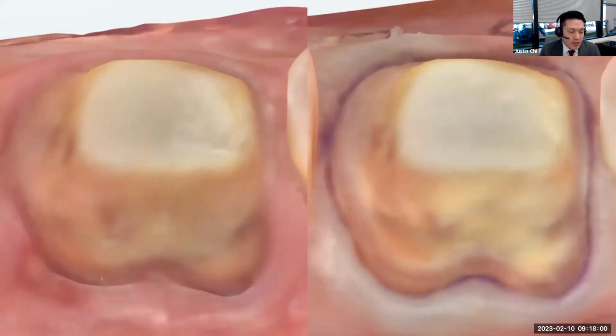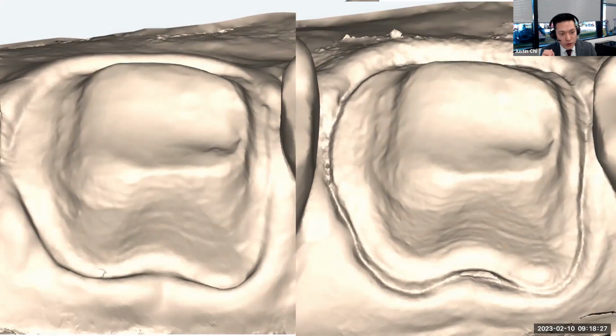Just as a review, we digitally scan the prep, opposing, and the bite. And these new digital scanners, the digital impression systems, have visibility in color, and then you can also change it to stone. And what I'm showing here is on the left, no retraction cord use. And then on the right, I did place a retraction cord. And once you do have a scanner, and eventually everyone's going to have a scanner, it is important to visualize the preparation in both color and stone. And I really recommend stone.